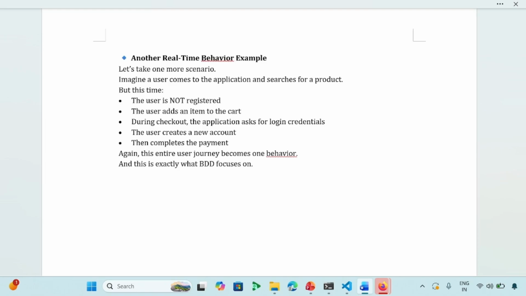Once the behavior is defined, the next step is to automate this behavior using some automation framework like Selenium, TestNG, Behave, etc. One of the most important things in BDD is that behavior is usually written by stakeholders, business analysts, product owners, or people who understand the business flow. And they write these scenarios in a very simple language called Gherkin language. So this Gherkin language is used to write the behavior of the application or different scenarios using plain English language.